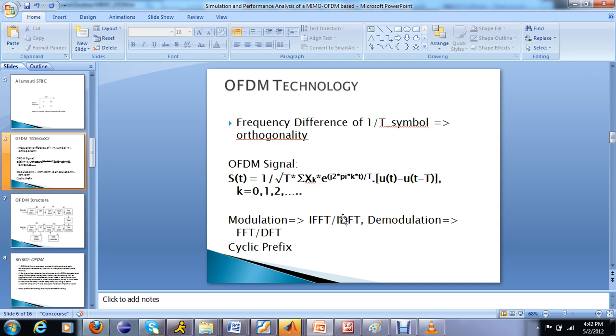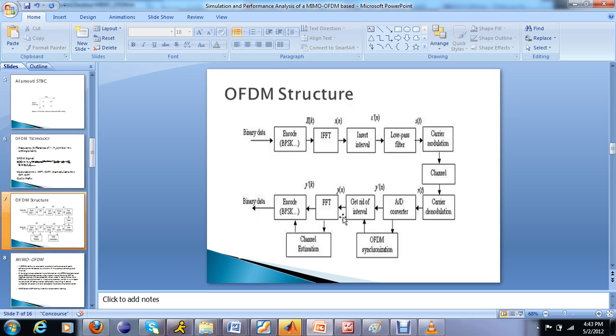As we can identify, this equation is similar to the equation of IDFT. Therefore, OFDM modulation is equivalent to performing IDFT or IFFT, and demodulation is therefore equivalent to performing FFT or DFT. If we are talking about OFDM, it's important to talk about cyclic prefix. Cyclic prefix is the data that is appended to the data so as to create an interval between 2 data blocks, so that there will be no interference between the two.